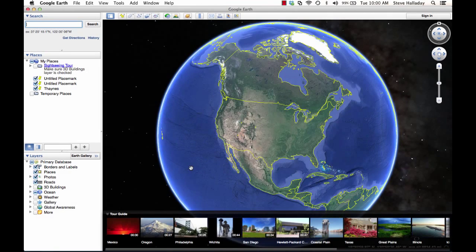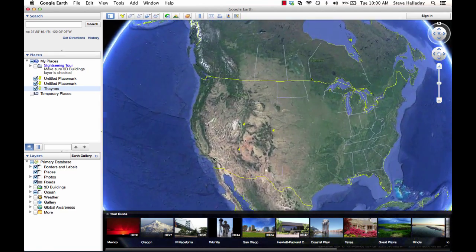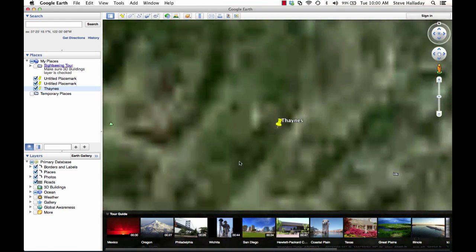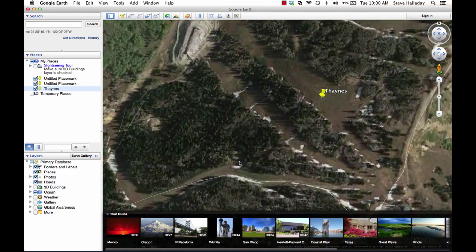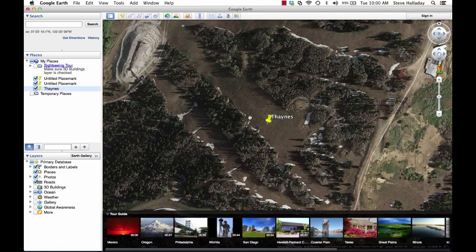Now I'm going to show you how to find the longitude and latitude of a place if you don't know what that longitude and latitude is, but you know where the place is. Here I have Google Earth open, and I'll click on the Thanes Run that I've pre-selected, and we'll see it'll zoom in on that run. If you didn't know where it was, you could just go ahead and zoom in yourself. And you see this is the same view basically that we saw in SketchUp.